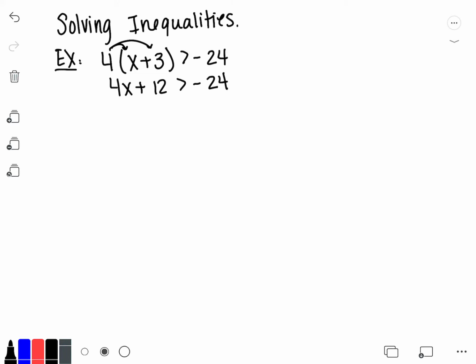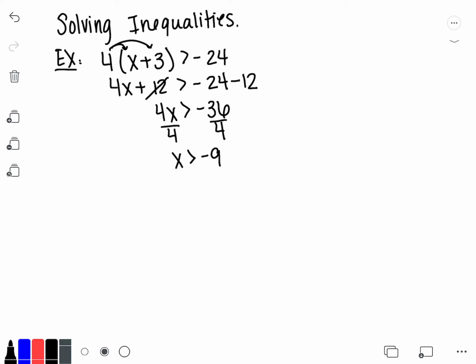The number, remember, has to go over the inequality symbol in this case. It's not an equal sign like we've been practicing. So we're going to move the 12 by subtracting it. So you do the same method as before. So 4x is greater than negative 36. Divide both sides by 4, so x is greater than negative 9. And you notice that I have been continuing to bring down that inequality sign. Don't accidentally turn it into an equal sign, because that would be an incorrect answer.